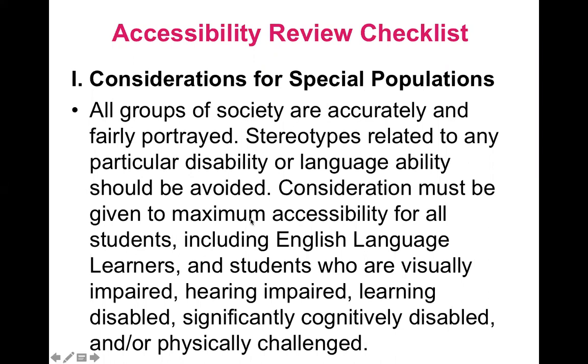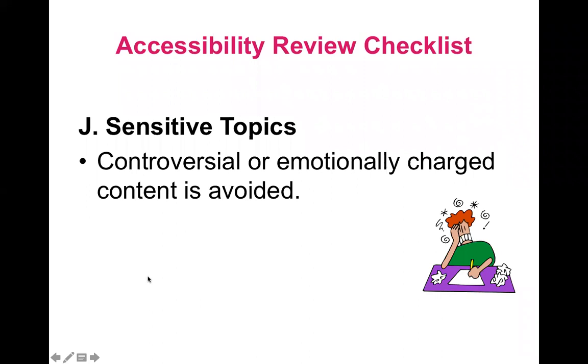So in other words, if we're testing our students, we need to take into account the different populations of students we may have. We may have a student who is colorblind. We may have a student who may be dyslexic. We may have a student who may have a different disability. So we need to make sure everybody, to the extent that we can, has access to the test that we are using, right? The next principle is sensitive topics.